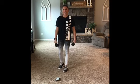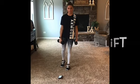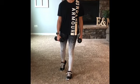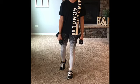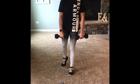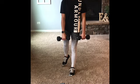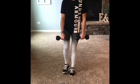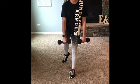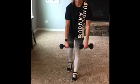Ready? Okay, so the next thing we're going to do is called a dumbbell deadlift, and it's going to be on your left leg. So this gets a little bit hairy sometimes, because you got to work on your balance here too, which we don't work on often, but it's really important. So first I'm going to take my 2 dumbbells here, about 10 pounds. You can do more or less depending on your comfort level. So what you want to do is put all your weight on your left foot, and then you're going to bring this right foot all the way back, and you're going to come down here. Okay. You want to go for about 10 reps.